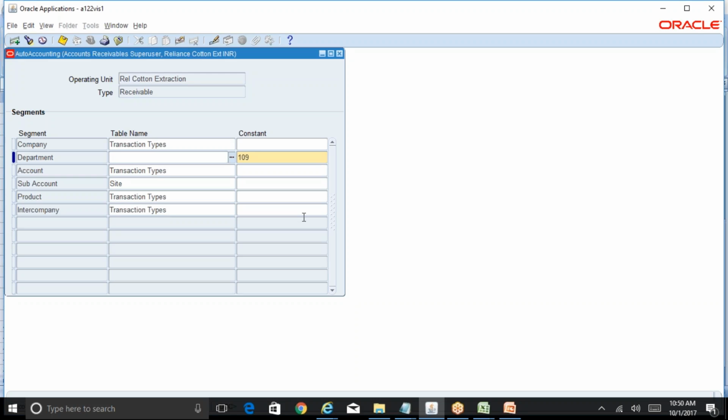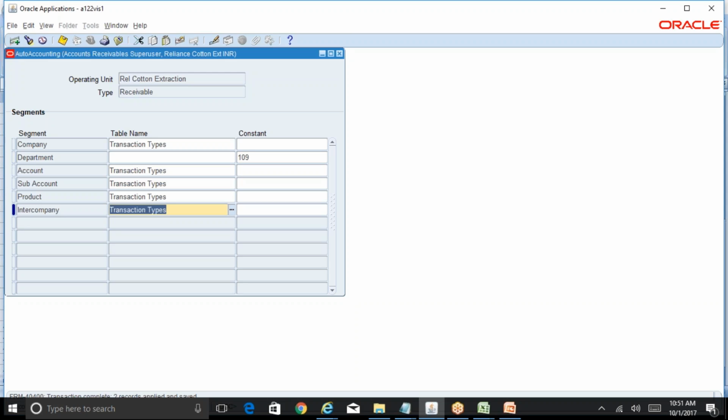So basically, unless the setup is changed, the account code combination remains the same for the receivable account. Yes. And remember, this is only defaulting for your invoice. Whatever auto accounting rule you are setting, based on this setting, the system is going to default or generate the receivable account in the invoice. But before you finally complete that invoice, or before you do create accounting, you can very well change the defaulted value. And one more thing, for example, I created one invoice now, and based on this setup, I got a code combination on the invoice.